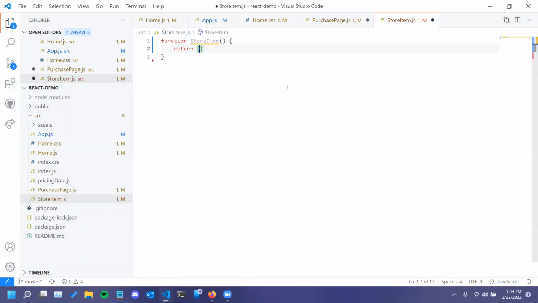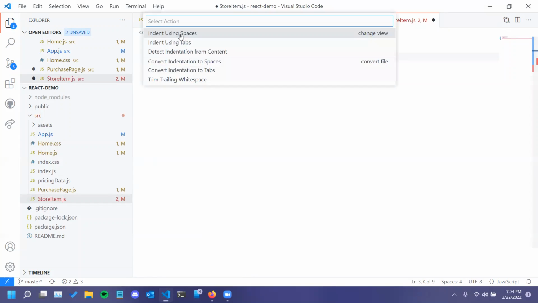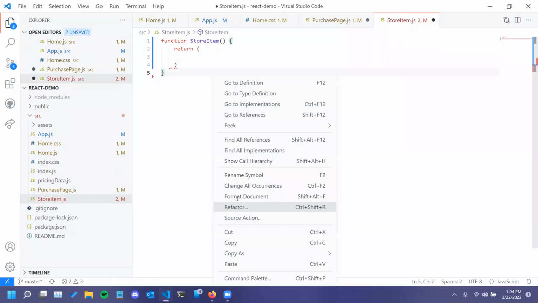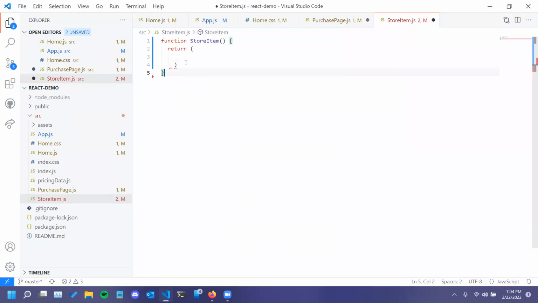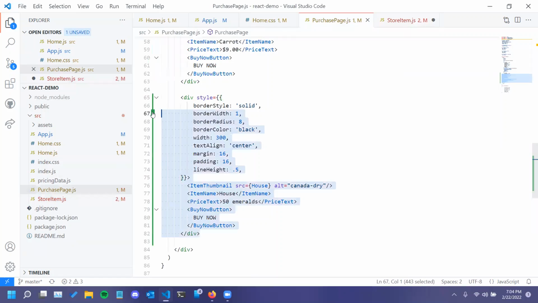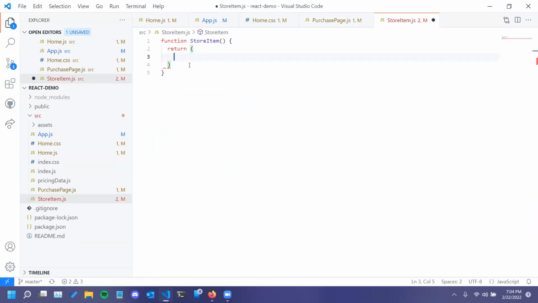I don't like this spacing of 4. I always like writing my React stuff in spacing of 2. So I'm gonna copy all of this and paste it in there.